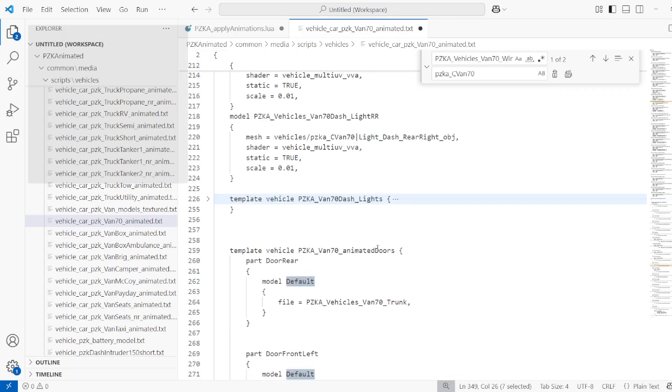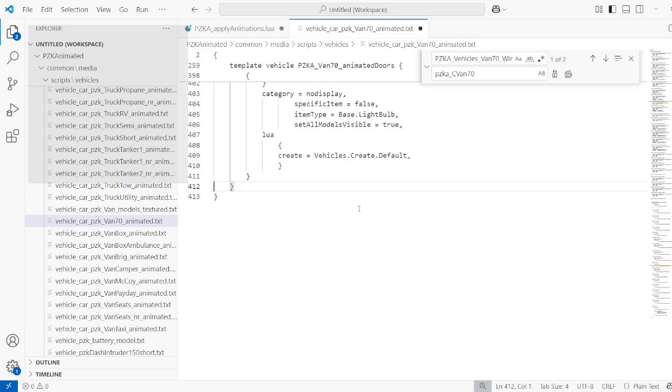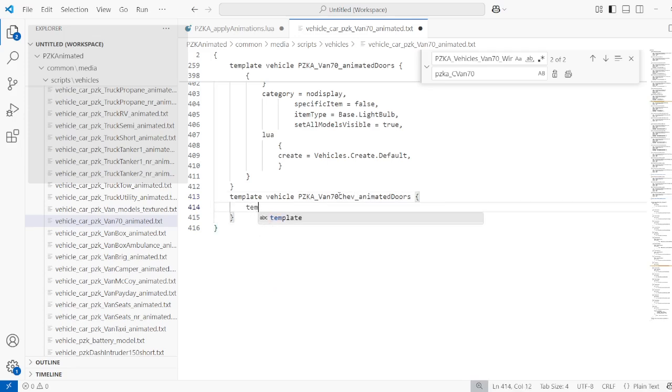So let's make this van 70 animate doors. Let's copy that template name, paste it here. Let's call it Chev template equals this template name.